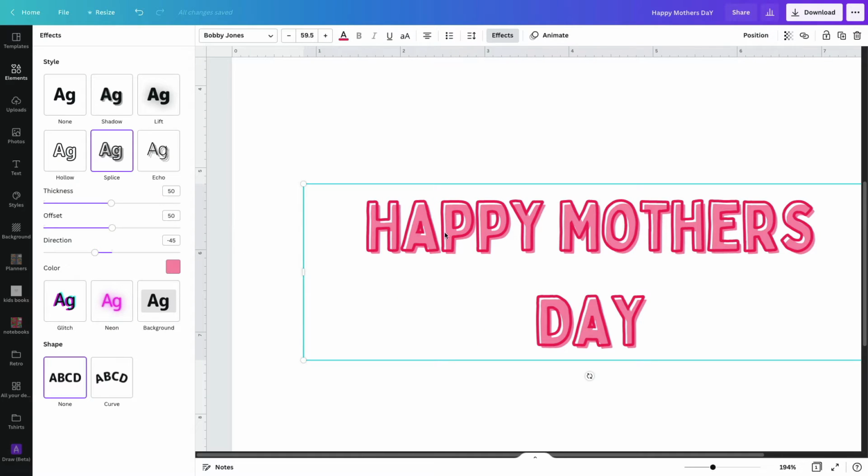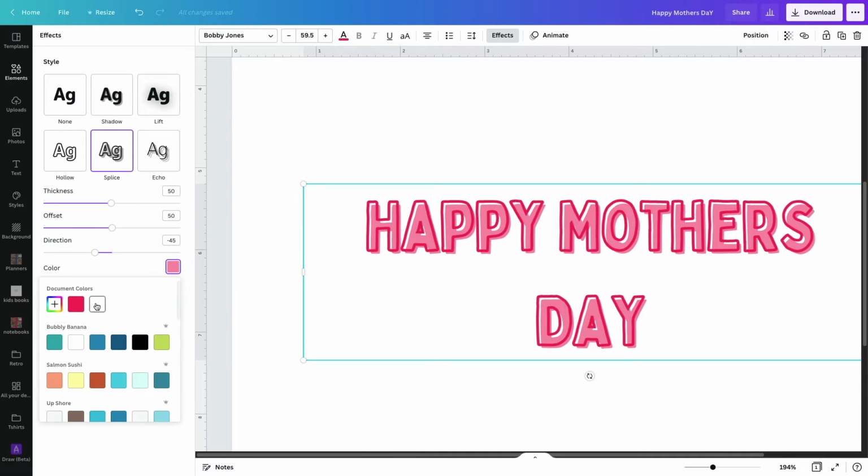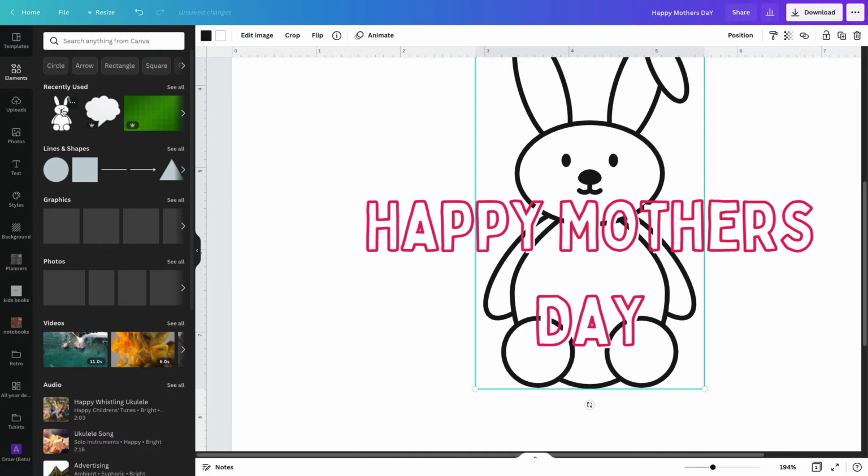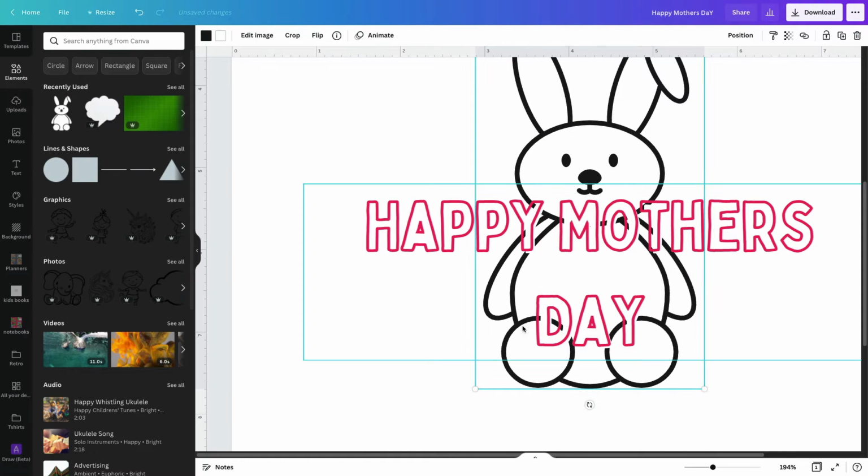You can take this pink, and if we make that white, that's going to take out that pink that was in these letters. But unlike the hollow one, if we put an image, go back up here to image, let's pick our little rabbit again. This time you don't see the lines of the rabbit in here.